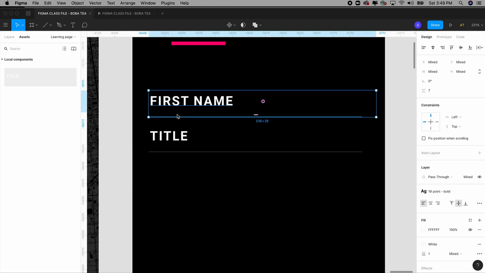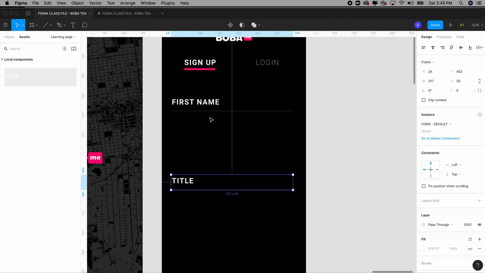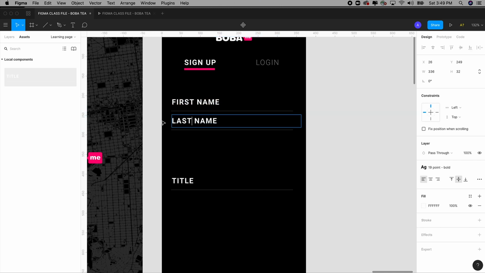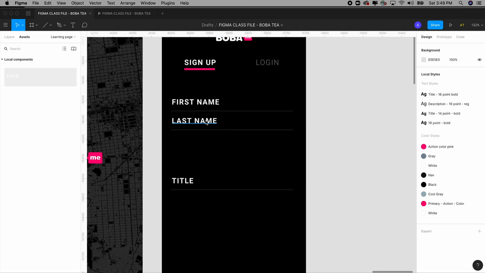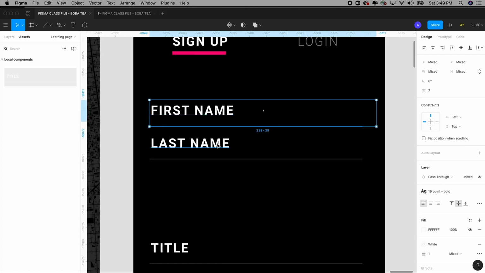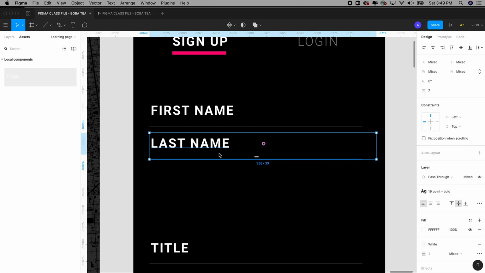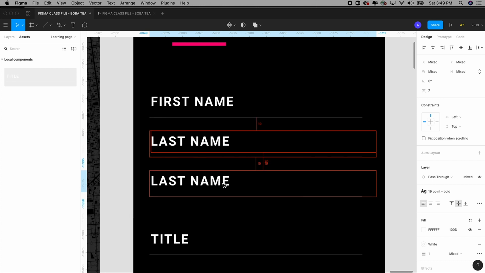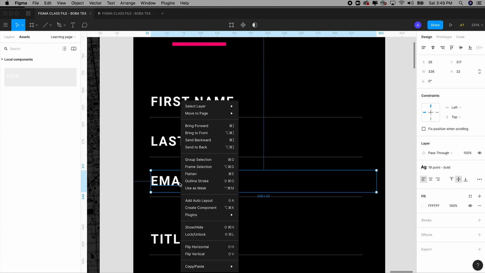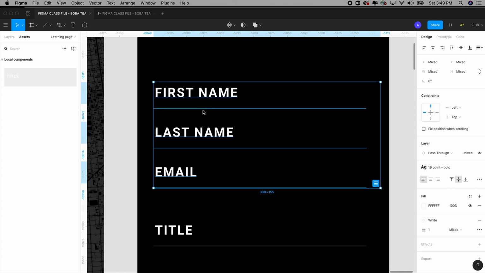So that's pretty common. What you do is you create a UI element. And when you should create a component is whenever you copy something. So if I want to copy this and make a last name, at that point I shouldn't have copied this UI form field and duplicated it and changed the name. At that point I should have created a component and started to use components. What you don't want is to end up with a whole bunch of forms like this that are all individual that you can't change from a master view. And I'll show you how to do that here in a second.